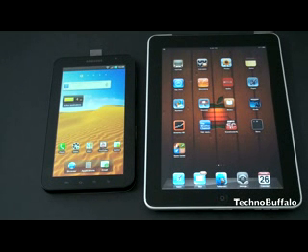Alright, next let's talk about battery. You probably want to use these things for a little while. The iPad is a very easy category to judge. The iPad's a bit larger, it's got a bigger battery, clocking in at about 10 hours of usage, whereas the 7-inch Galaxy Tab has a 7-hour battery life. So that's how those are going to break down.